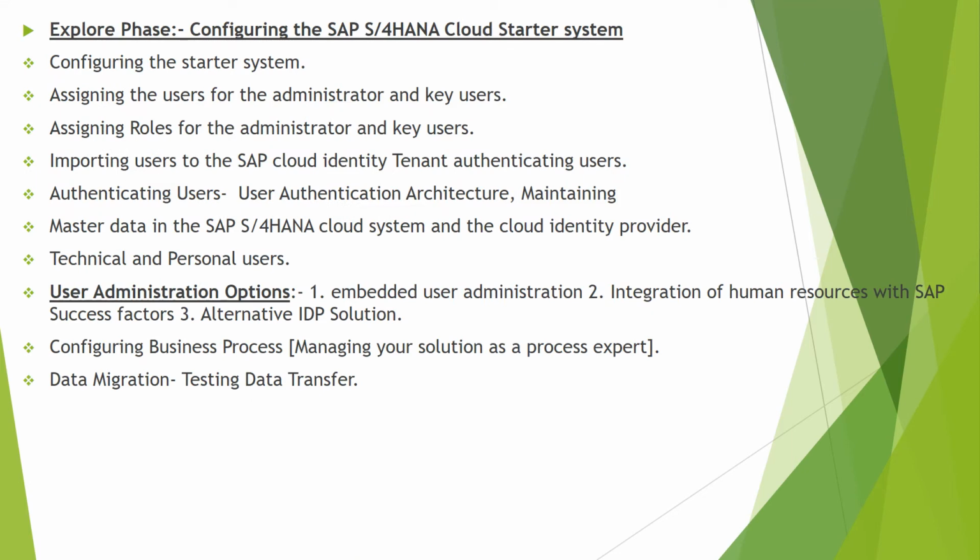In the explore phase, we configure the SAP S/4HANA Cloud starter system. You will purchase SAP S/4HANA Cloud from an SAP sales representative. If you enter your data for the trial access, a sales representative should contact you at some point. You can also contact the sales team directly using the contact buttons on the website or in the system. We now have the activate phases, that is discover, prepare, explore, realize, and deploy. Once you agree to the contract, we can start migrating to SAP S/4HANA Cloud.